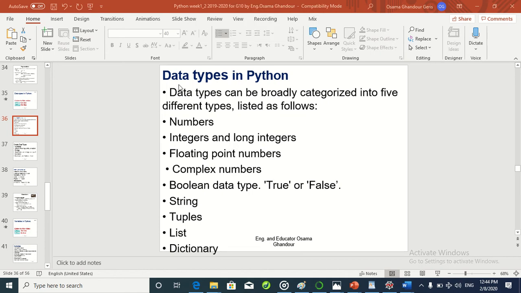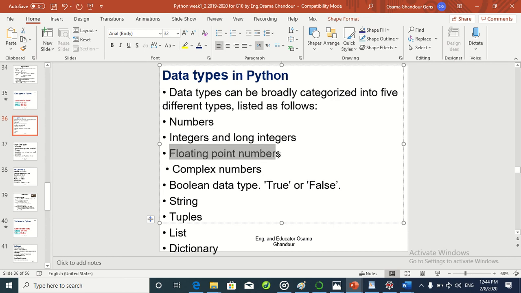Data types in Python can be broadly categorized in 5 different types listed as follows: numbers, integers and long integers, floating point numbers or decimal numbers, and complex numbers, which have the imaginary part; Boolean data type, which is 0 or 1 or true or false; string, which is text values; tuples, lists, and dictionaries.